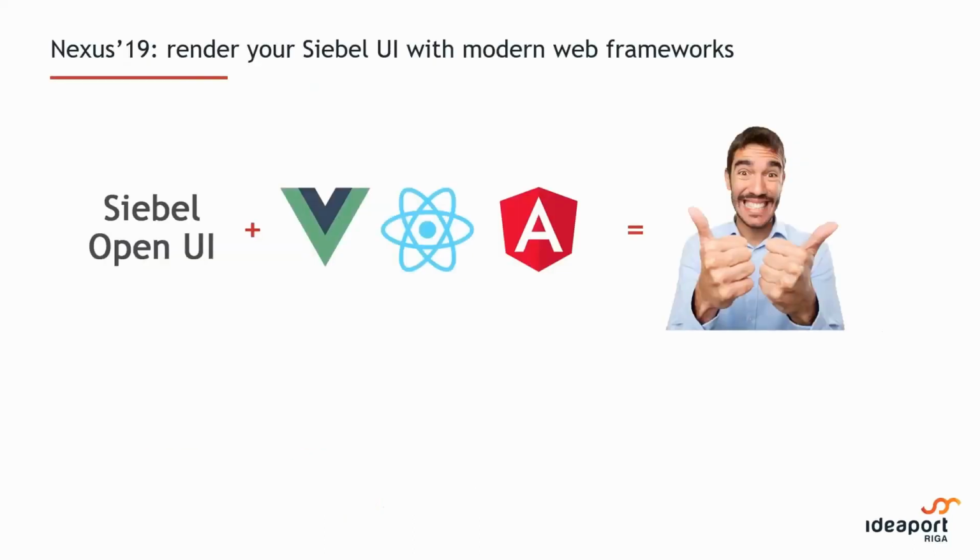The whole goal of this Nexus'19 JavaScript library is to allow you to render your Siebel UI using modern frameworks. Basically, we take everything we have in the Open UI, everything we have in the configuration, and we take these modern frameworks like React, Vue, or Angular, bring some design system on board and get our users happy. To achieve that, there is no need to develop any REST services in Siebel. We're not doing anything with iframes and this sort of stuff. And the beauty is that we're using pretty much 100% of the Siebel configuration you've been doing with your Siebel solution for many years.